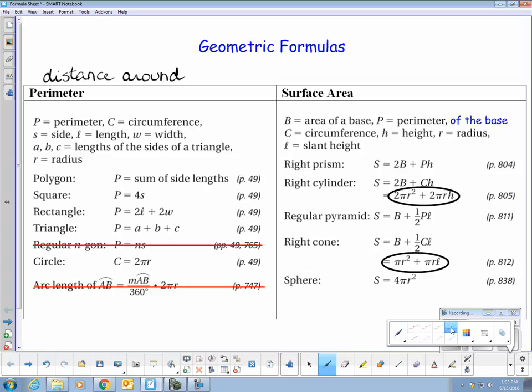The next one is the surface area. So in three-dimensional figures, if I wanted to find the area of each surface, for example, if I was wrapping a box and I wanted to know how many square inches of wrapping paper would cover all 6 sides of the box, I would look in this section for surface area. So this would be the area of each surface. This is if we have a three-dimensional figure.